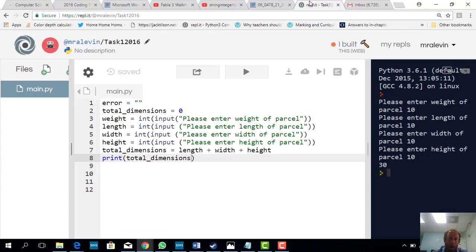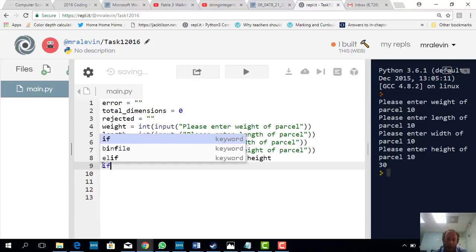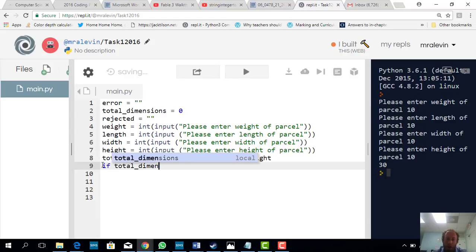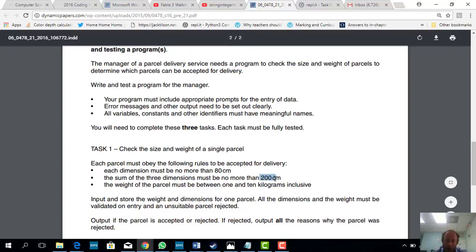So what we're going to do is make a variable, and we're going to call it rejected. I'm going to set it to empty. And let's do our first message then. If total dimensions is bigger than 200 centimeters, we need a message saying not good.